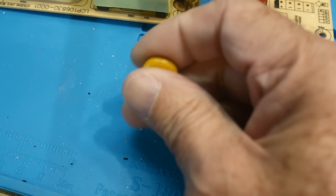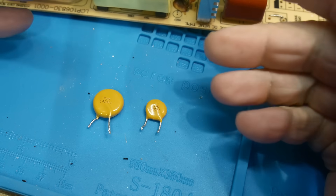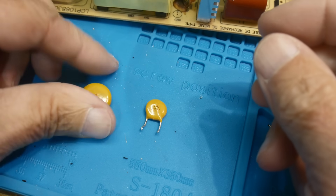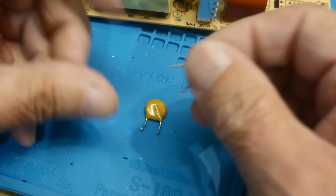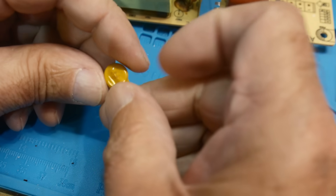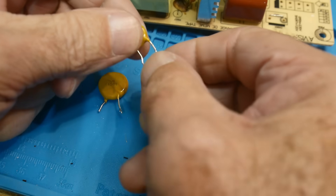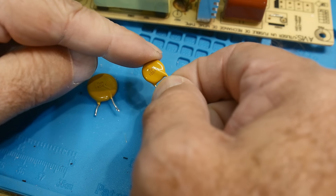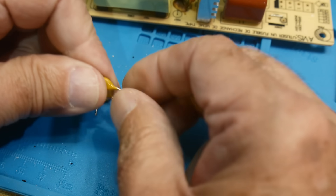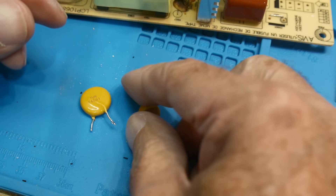So what are MOVs? Well, they're a very strange device. You can think of them as back-to-back Zener diodes. They're like Zener diodes — they break down. They don't do anything until they hit some voltage, and then they start conducting. They're used to protect your circuits. This one is a 560 volt device, and this one is a 240 volt device. So once the voltage gets greater than 240 volts, this thing starts to conduct. It's a variable resistor, and that variable resistor is dependent on its voltage. I don't really like to think of it that way — I'll describe how these things are constructed in the way that I like to think about them.